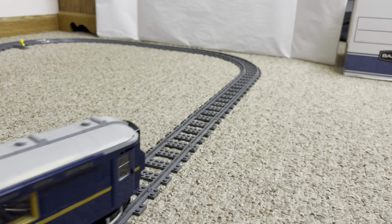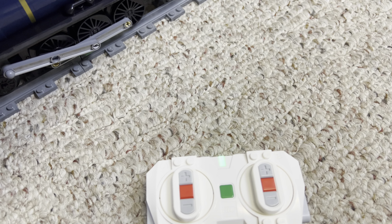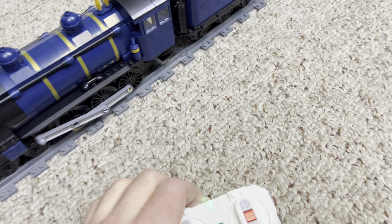I actually did not motorize this locomotive myself with any of my own methods. I did their method to see how it would work, to kind of explain it to you guys, to tell you the pros and cons and everything. But overall, most train guys, most people I should say, Lego builders in the train community, we want to strive to motorize our locomotives.